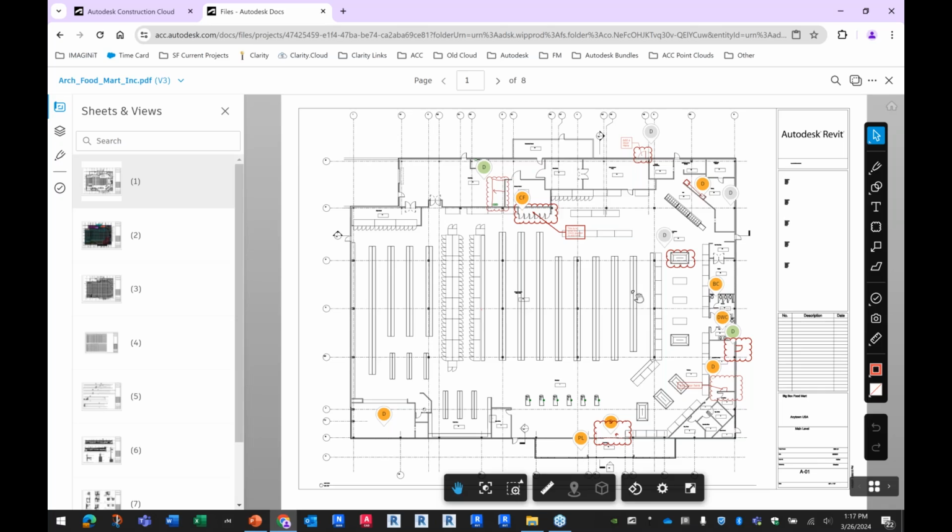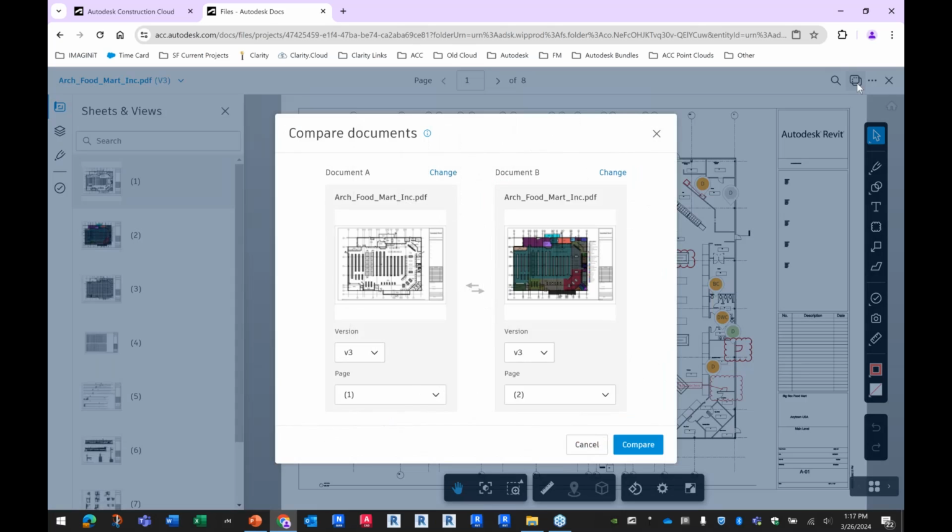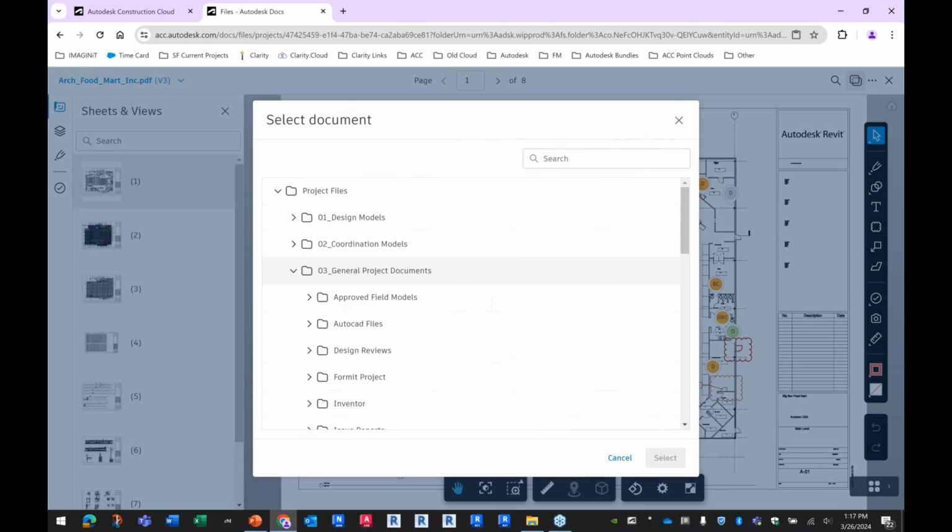And another key feature here, and this is something that you can do with AutoCAD and PDF for 2D comparison, is up here, I do have my comparison tool. And then I can compare version 1 against version 3. And I want to compare page 1 against page 1. I could compare it against other pages in the document if I wanted to.